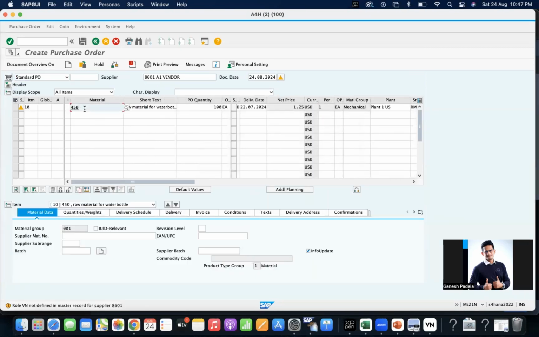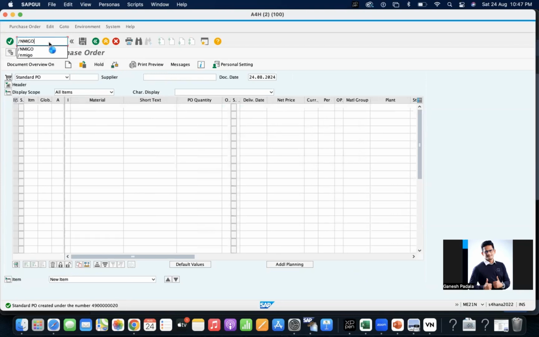So give the material. See, system is allowing you to procure it. You're able to get the PO.